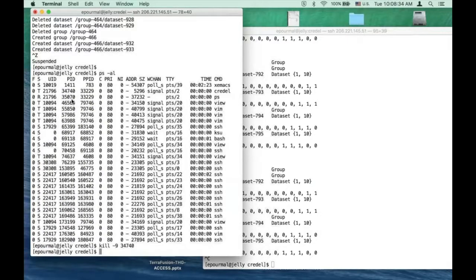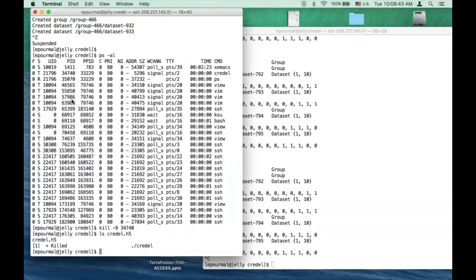Brutal force that users use on the system, right? I hope it works. So this is killed, and I have my file, and I will use H5dump that is installed on the system to see the content of the file.